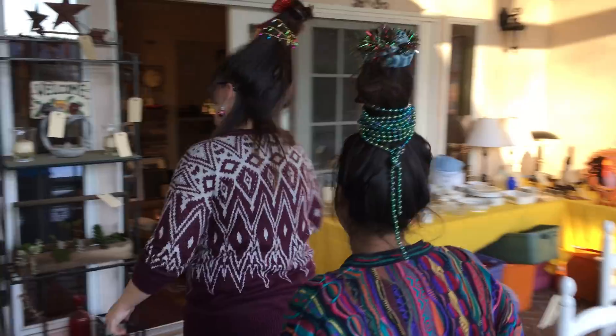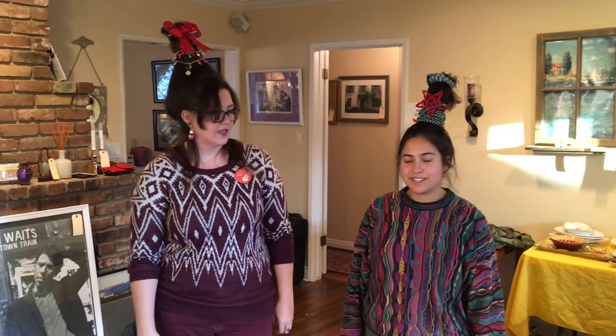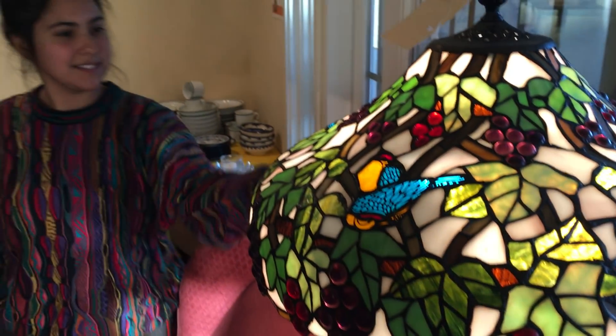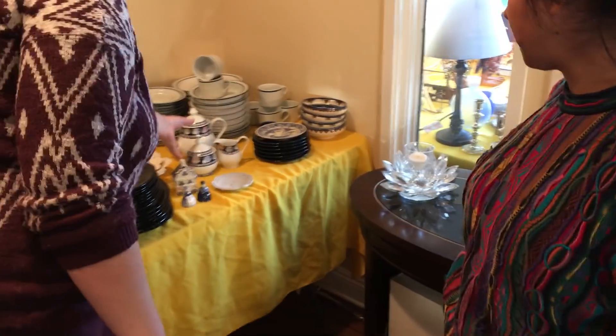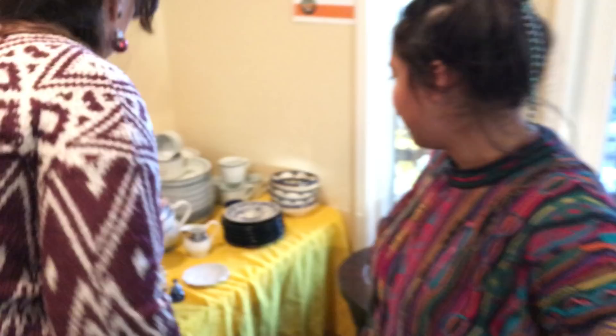So much good stuff! It's funny — these houses are usually so clean that we think, 'Is there anything in here?' But once we open the cabinets and start digging through, it all pops up. Check out this incredible lamp — look at that beauty! I think those are grapes and little birds. And some more dishware — I'm in love with this one, it's a little tea set with little tea cups on it. How cute is that, so sweet!